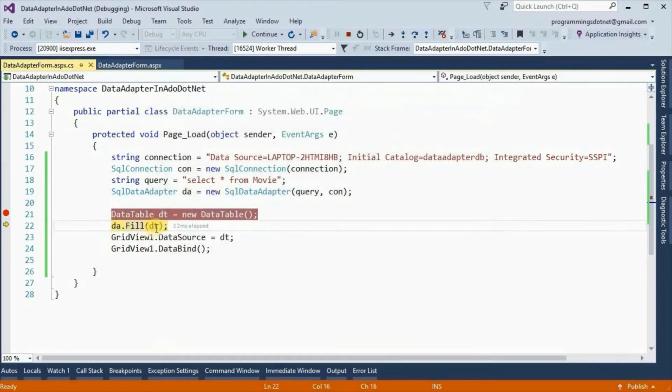In data table video, we have created data table dynamically. But here with fill method, data adapter will fill data table with movie table, which is present in SQL data source.